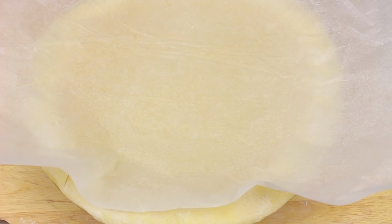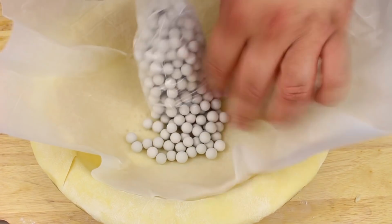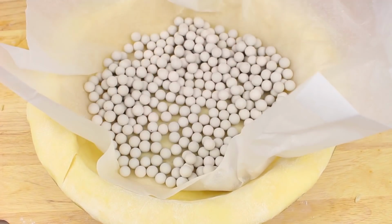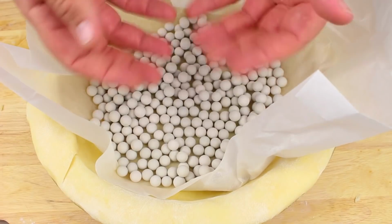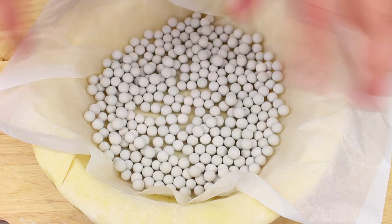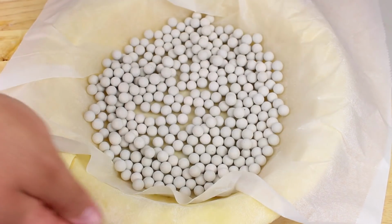So next I'm going to get some more non-stick baking paper. Now if you have baking beads, use those, but if you don't, just use rice. Basically we're just going to weigh the paper down, spread it out, and this will prevent the bottom of the crust from rising. So we're going to place this into a preheated oven at 180 degrees Celsius or about 350 degrees Fahrenheit for 20 minutes. And after 20 minutes we're going to take the beads and the paper off, then place it back into the oven for another 10 minutes.